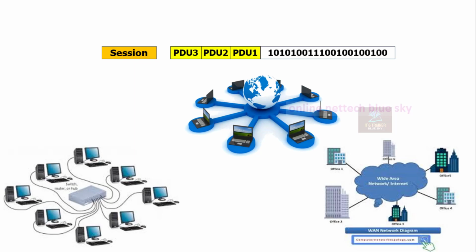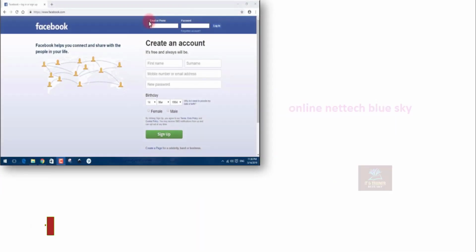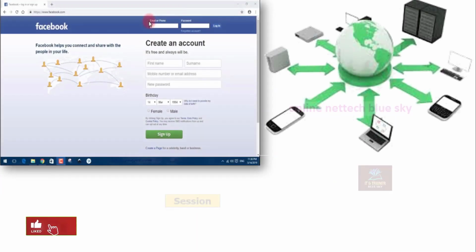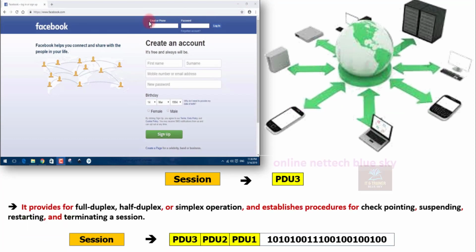Okay, protocol data unit 3. Session types are also very important to understand, the different types of sessions created in browser applications and other types of communication.